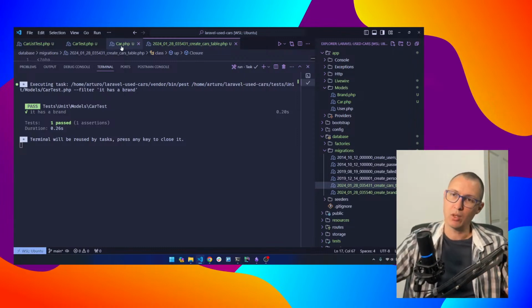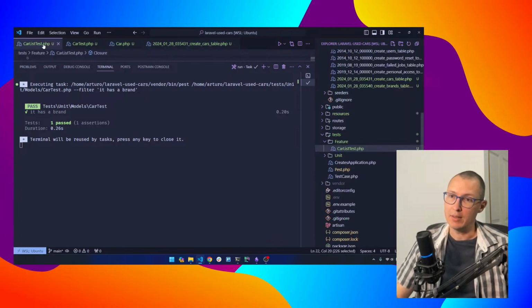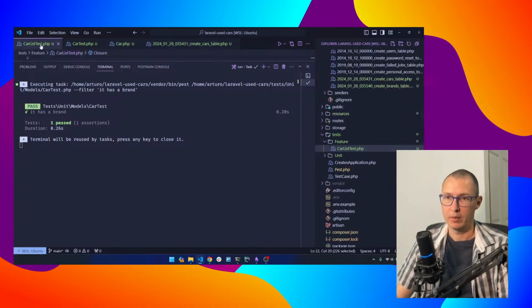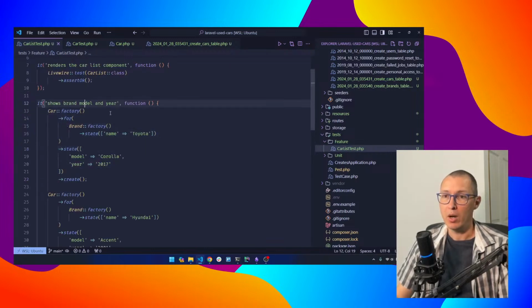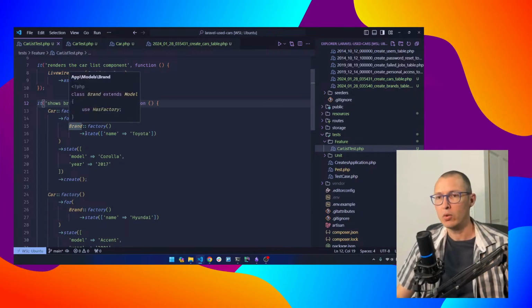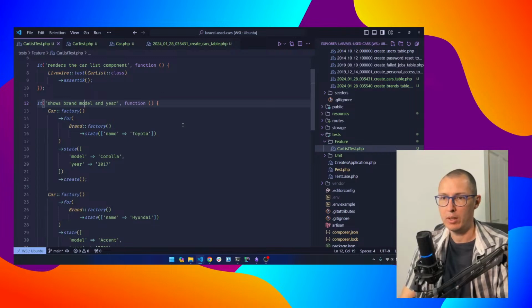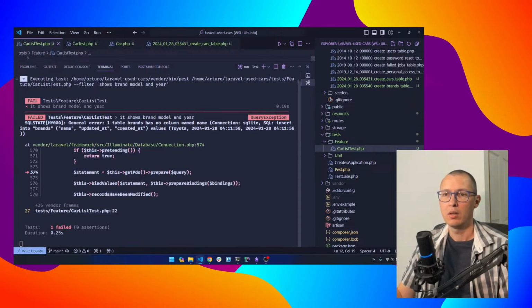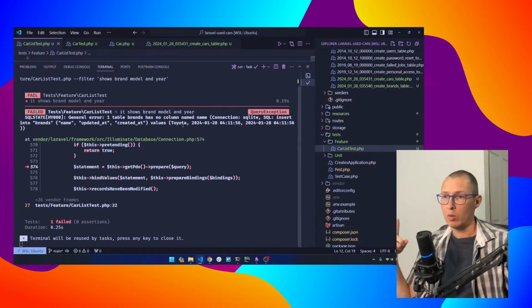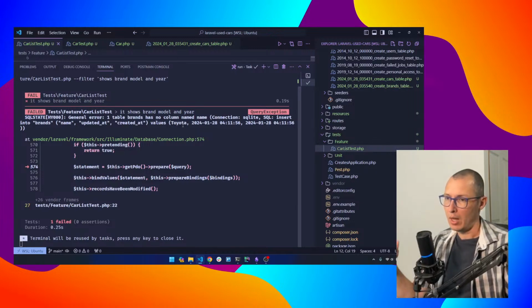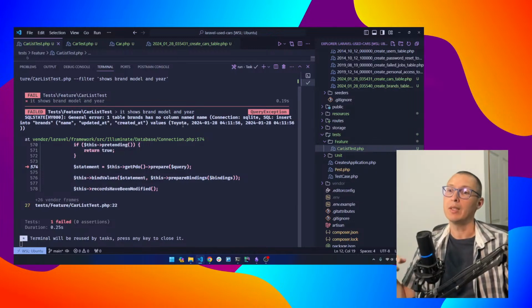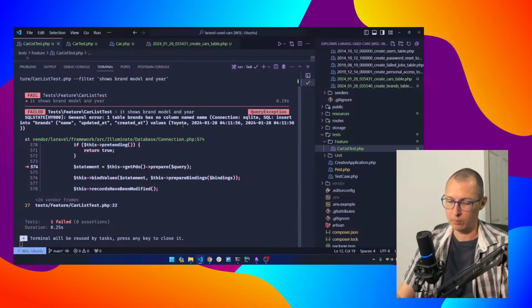Okay, so I was saying now the model has a relationship, and now that we have ended this little detour, we can go back to the car list test that was failing before, and then try to run this again. The error saying that there is no brand method should be gone now, and we should get a different error. So let's try this run. There is no table brands. Cool, there is a different error. No, sorry, the brands table exists, but it has no column named name, which is totally understandable.